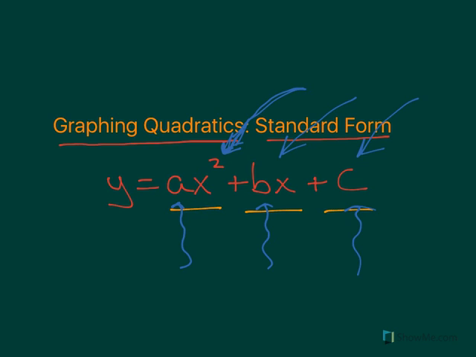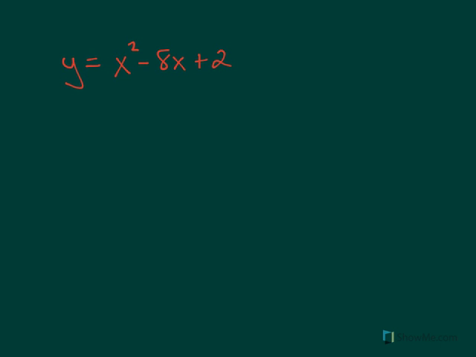And let's go ahead and look at how to make an xy value chart. We're basically going to do an input-output table. So we'll do an input-output table, and from our table of values we are going to make a graph of what a particular quadratic equation would look like. So let's just go ahead and do an example, and then we'll do a couple examples from your worksheet.